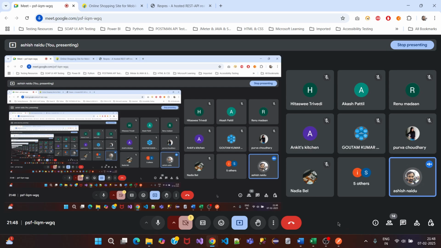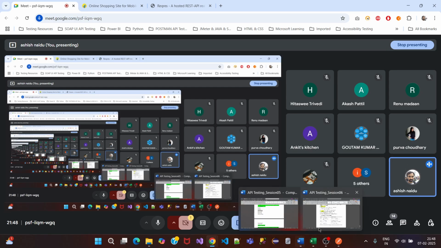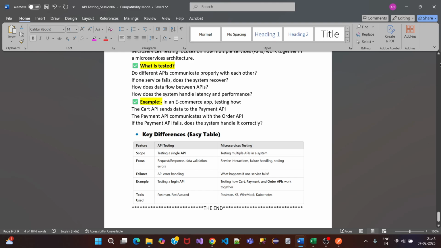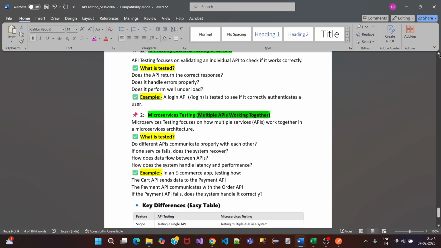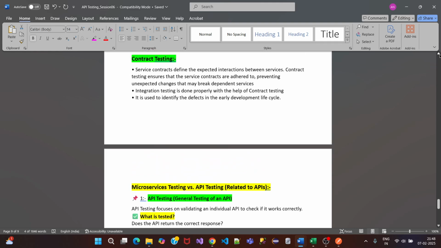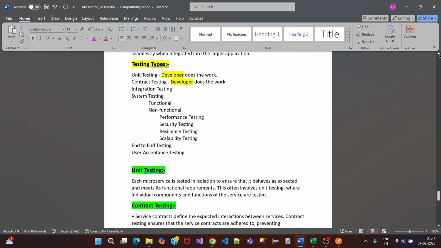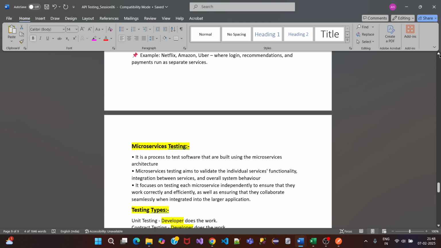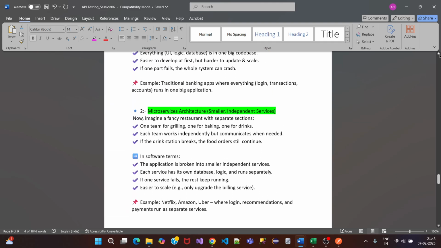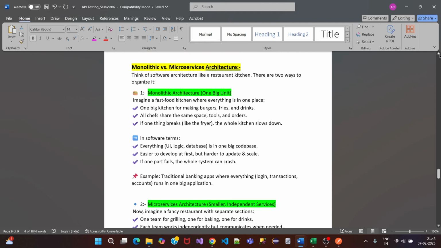So, is everything clear till here? For everyone, is everything clear till here? Yes, Ashish. Once we go to this video game again, we can go through this and practice all the concepts related to this.